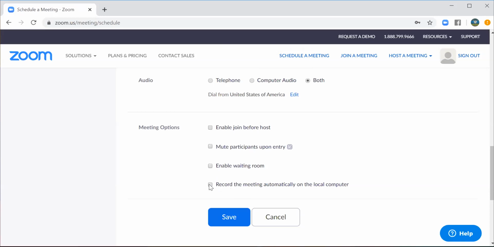And it's up to you if you'd like to have your classes recorded as soon as you enter the class session. Or you can leave this off and manually record the class session on your own. Sometimes it's good to have automatic recording, so that's just one less thing that you have to think about. Okay, so now let's just click save.